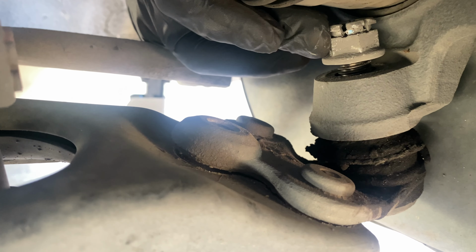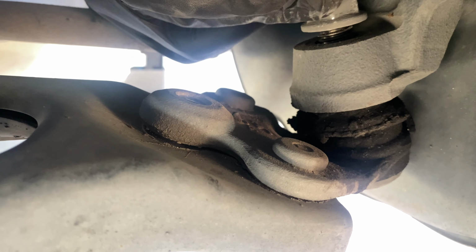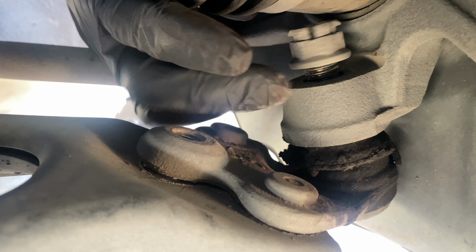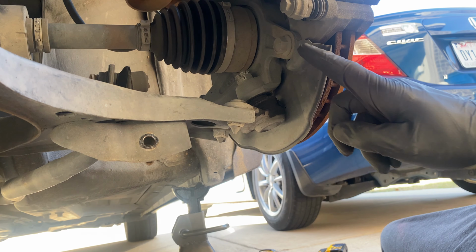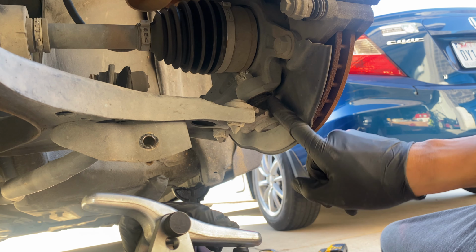All right, so you can't take out the castle nut right now. You gotta separate the ball joint from the knuckle, and then you'll have enough room to remove this thing. Get yourself one of these tools. It's a ball joint separator. You definitely need this if you're gonna reuse the same ball joint, because there's other tools that'll rip this apart, and you won't be able to reuse this ball joint.